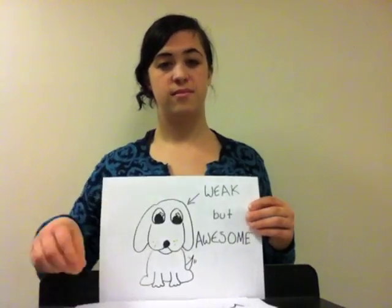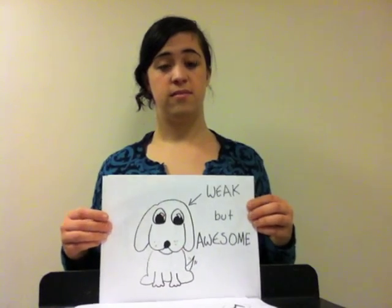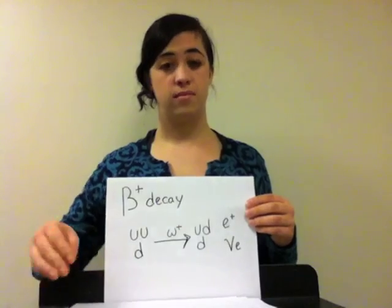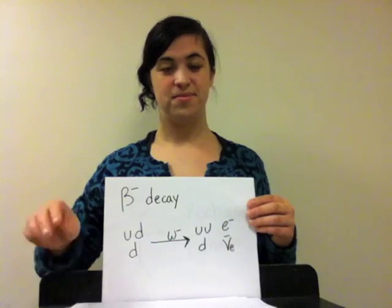The last force to get through we call weak — it's not an insulting name. Weak force acts on particles in ways we can't tame. The carriers of weak force are the W bosons and also Z. Electromagnetic force and weak force are combined — also called electroweak. Weak force includes emission of the famous positron, and electron emission too, since it can change a quark from down to up.